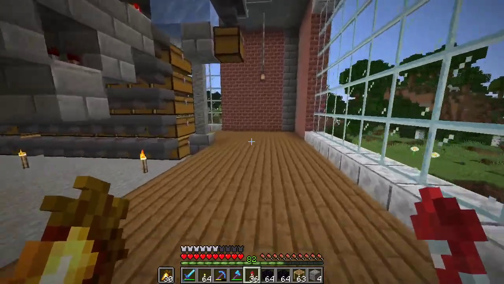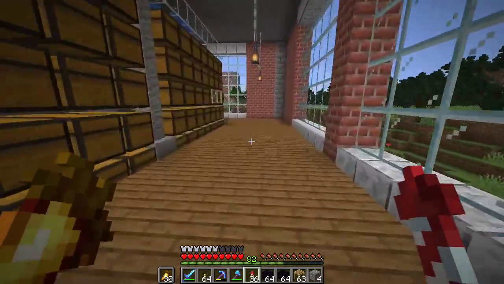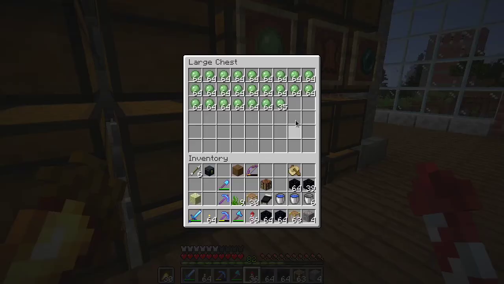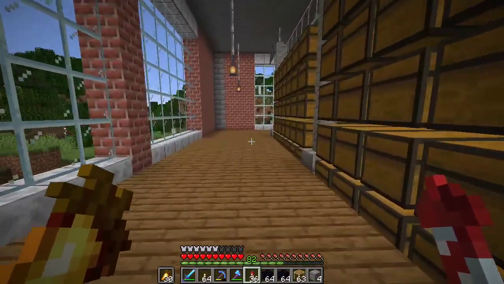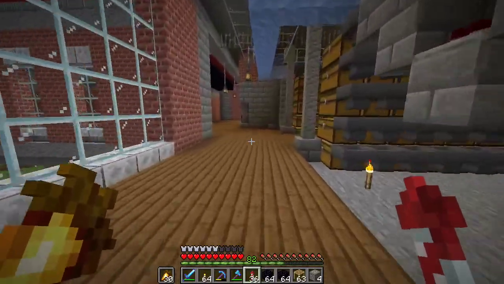Let me show you how many slimes we've got, because it's a fair number, right? So all the slimes are coming back over here, and they go into this space right here. That chest is already full. That chest is basically half full. Let's go over to the slime farm, and I'll show you what we did over there.